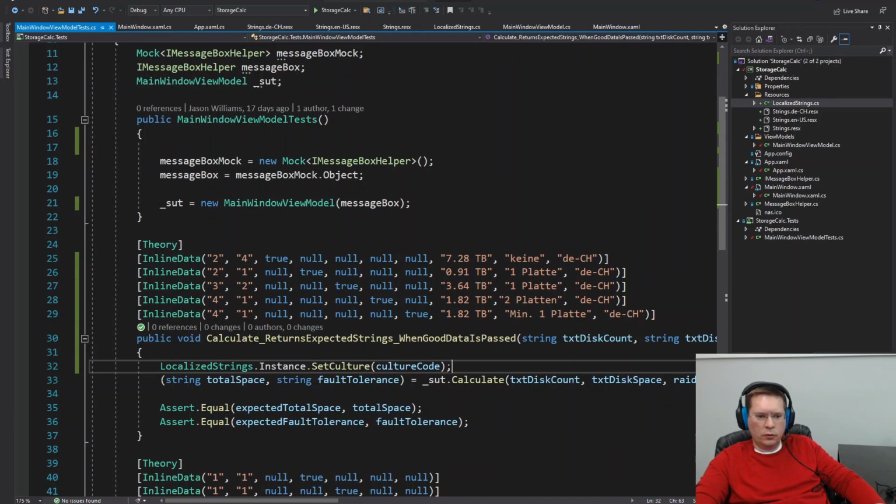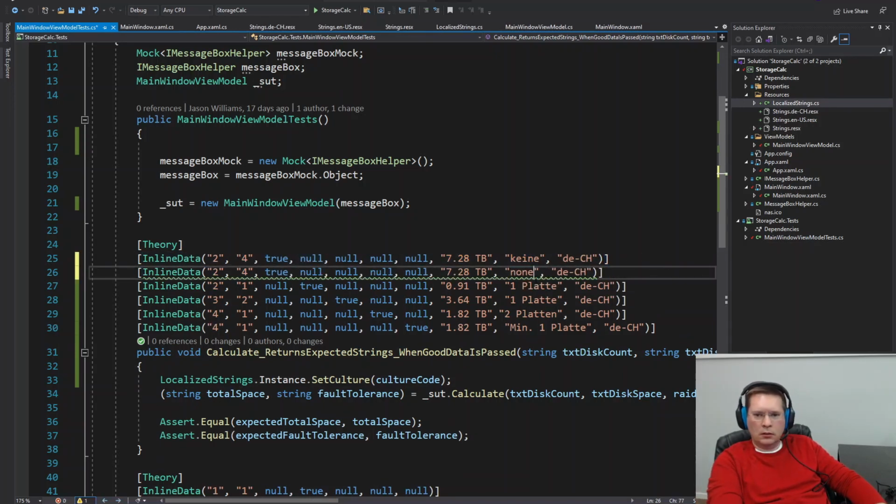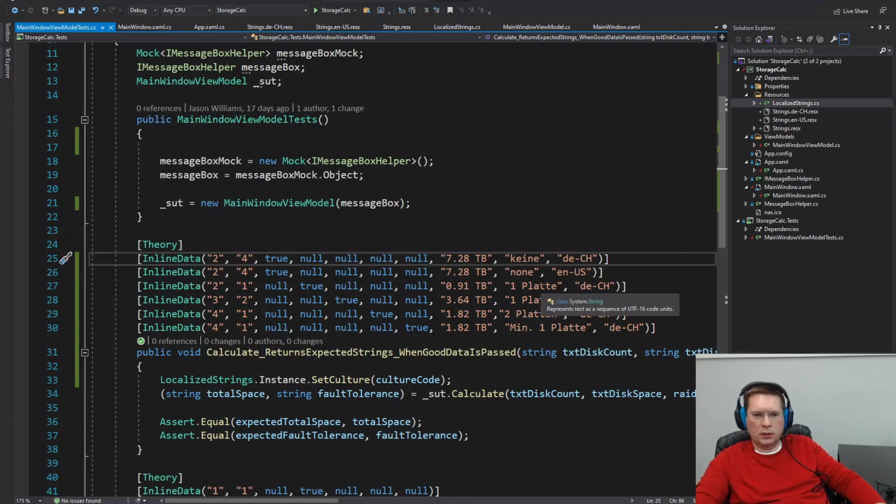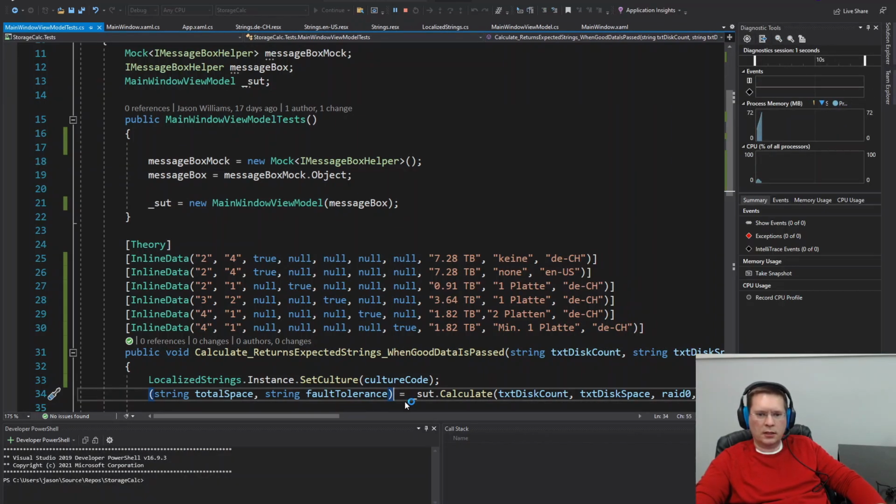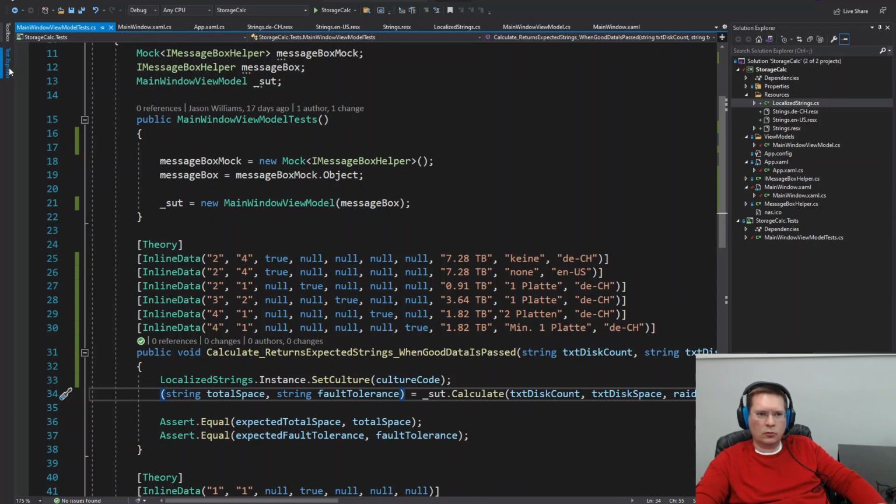However, we can do some more interesting tests as well. So I want to test both the original translation and the English translation. To do that, I can take one of these inline data attributes, and I believe the English translation of that was none. And we can say this is going to be the English US version. Now when we run it, we should still have a full set of passing tests. It's just that we're able to test the English version as well. And if we go look at our test explorer, sure enough, we certainly do. So that would probably be the way I would set this test up once localization is done. That way we can test both languages, and that would be a little more complete.